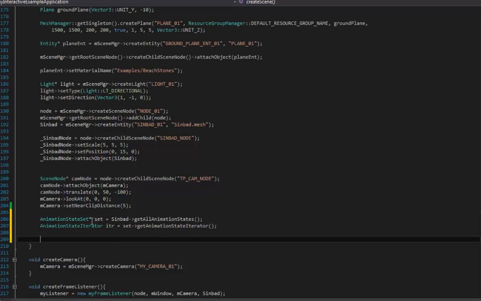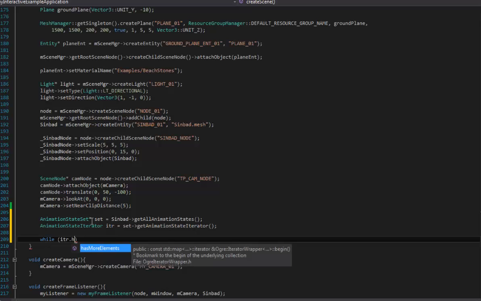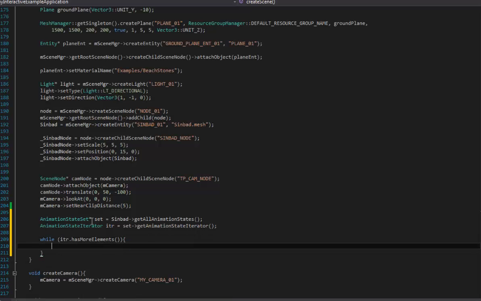Now, once I have this iterator, I can use this in a loop to go through each and every one of those animations and work them out. So I'm going to create a while loop, and I'm going to ask it to run as long as my iterator has more elements in it. What I'm going to do with this while loop is print out the next element.